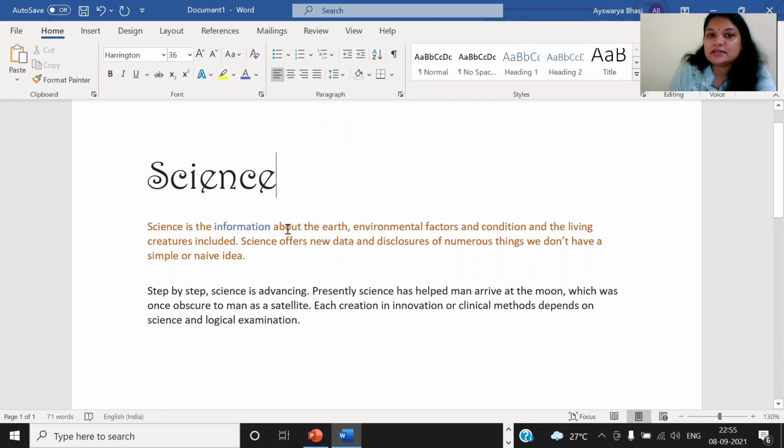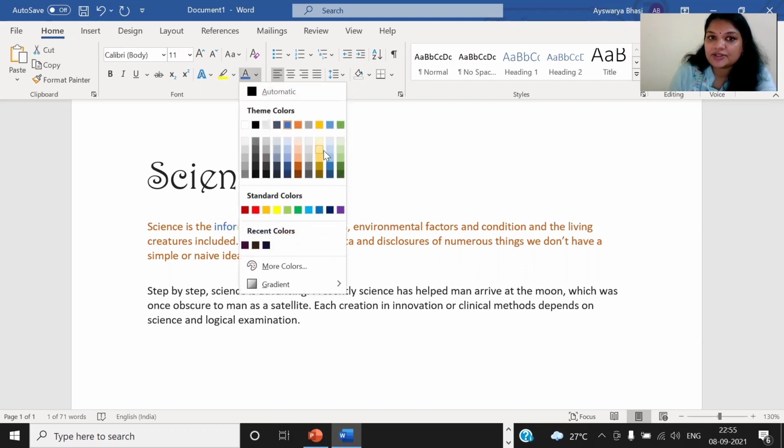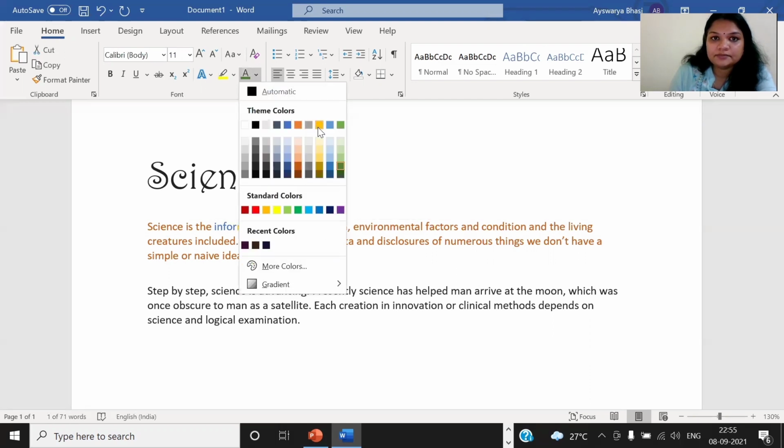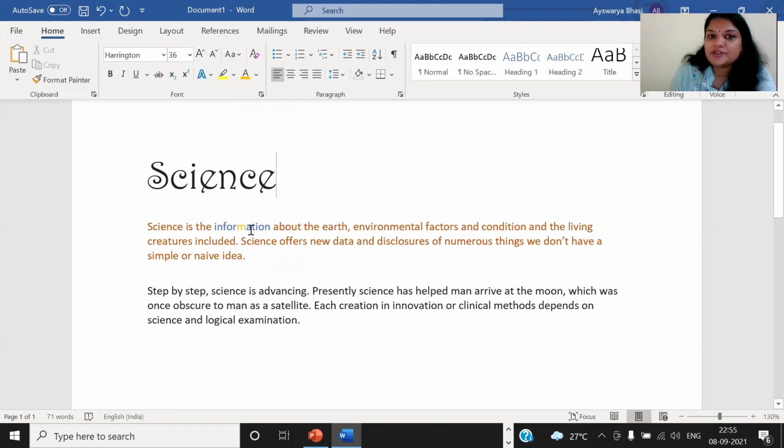See, you can do this as much as you want. So I'm selecting just this letter M. I'm going to the font color and changing it to green. Oh, you can't see it. I'll change to a different color then. Yellow, I have changed to yellow. Okay, so this way you can change the color as per your wish, whatever color you want.